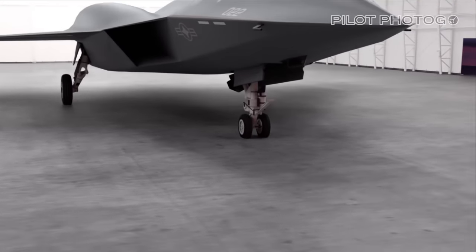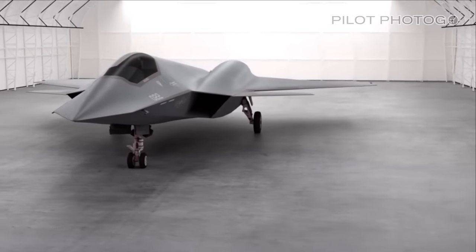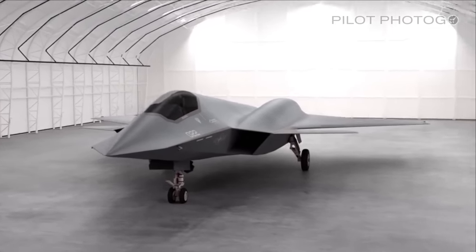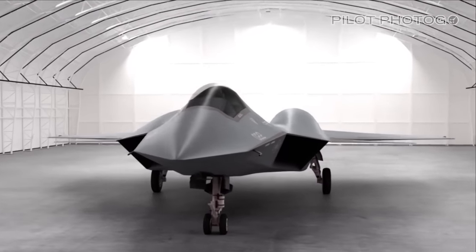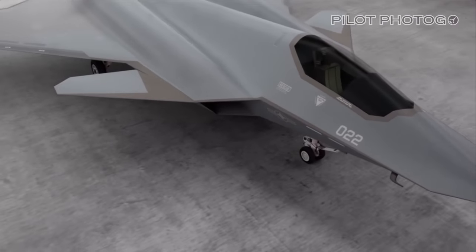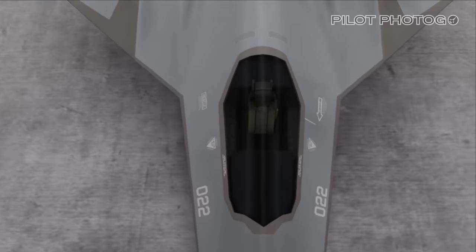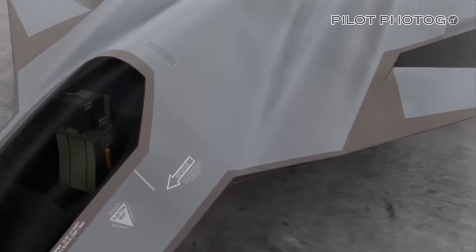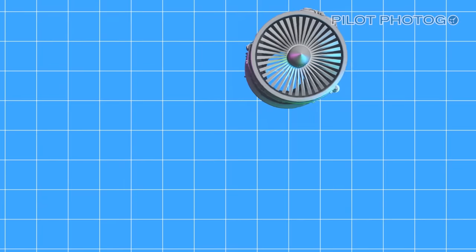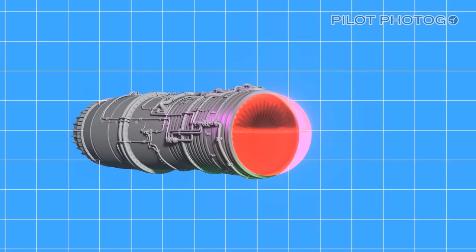Now let's move on to the airframe. A major component of stealth is airframe geometry — shaping the jet so that radar waves are either absorbed or scattered. The FA-XX's airframe features a planar separation, meaning that the top and bottom halves can have an imaginary plane drawn through them, similar to those seen on F-22s and F-35 fighters. This feature allows for the scattering of radar waves, as well as preventing radar waves from traveling around the fuselage and returning a more detailed picture to radar operators. The air intakes are angled back, and the engine fan blades are hidden from outside view by the ducting of air tunnels. Fan blades are a tremendous source of radar returns, and the more they can be hidden, the better the stealth profile for the aircraft.